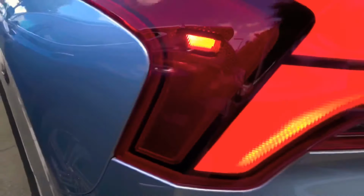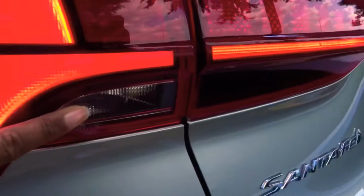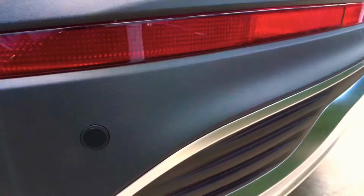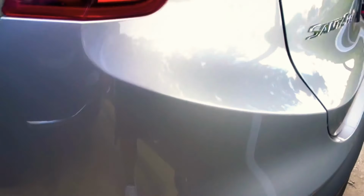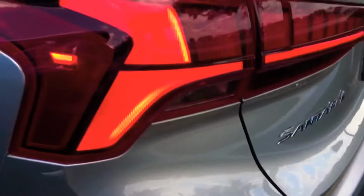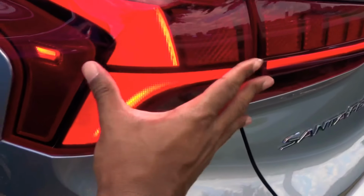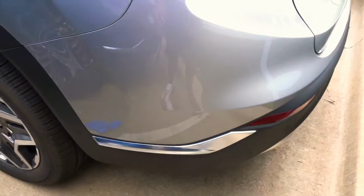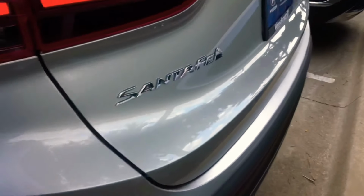My biggest issue is that I thought the turn signal would be here, but that is the reverse light. The turn signal is all the way down here, and it looks LED with the flash, but it's probably incandescent. That's the biggest issue I have with Hyundai and Kia models. They keep putting the turn signals way down here in the bumper, when naturally people are looking at the whole module in the rear for your turn signal, not way down in the bumper. For me, that's a safety concern in certain aspects, but most people wouldn't think too much of it.